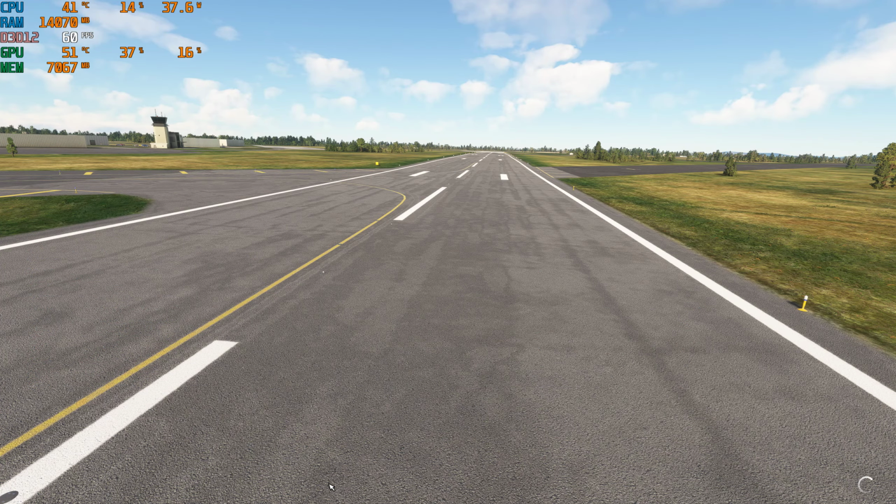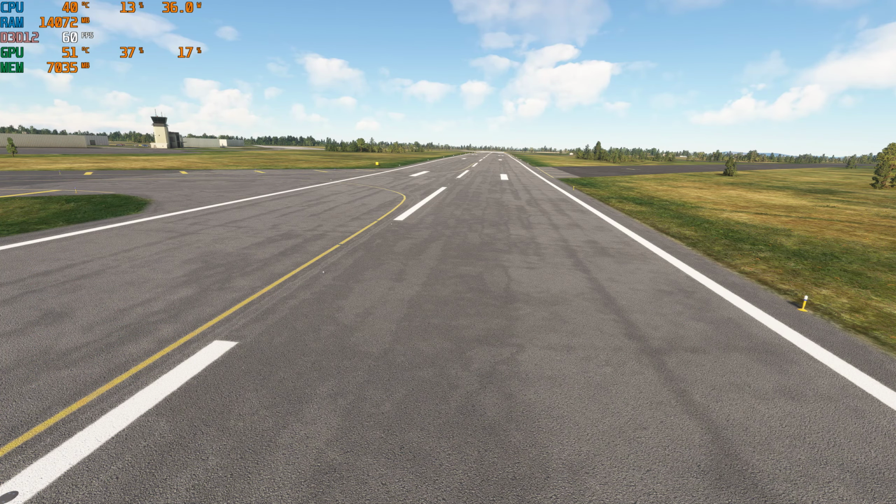See what happens to the numbers in the top left-hand corner of the screen. And let's also see what happens to the stability of our frame rate. It's not too bad here. It did stutter a little, but it was really unnoticeable.